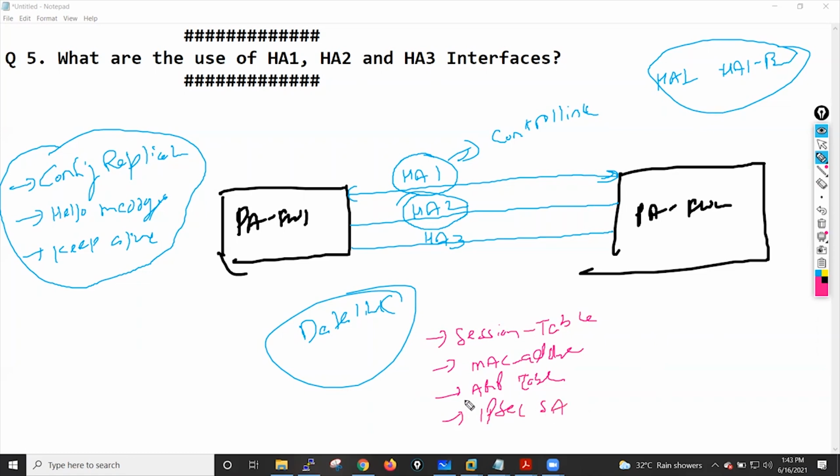Due to this HA2 interface only, we are able to configure the stateful firewall.